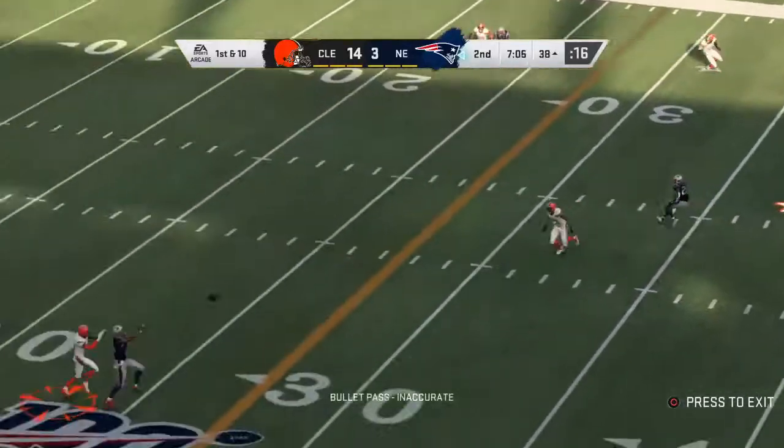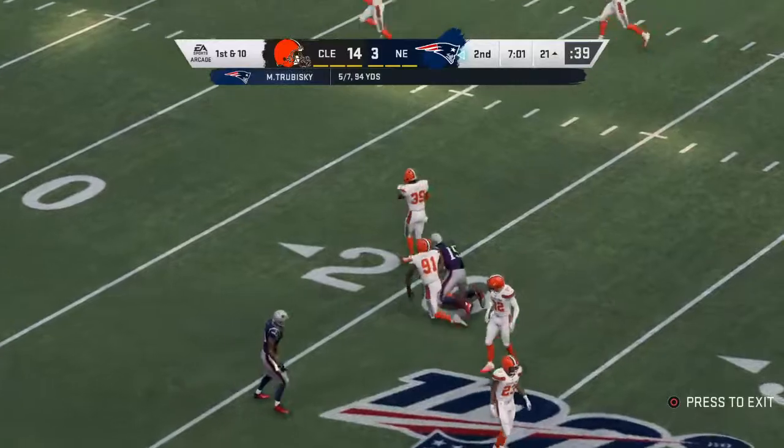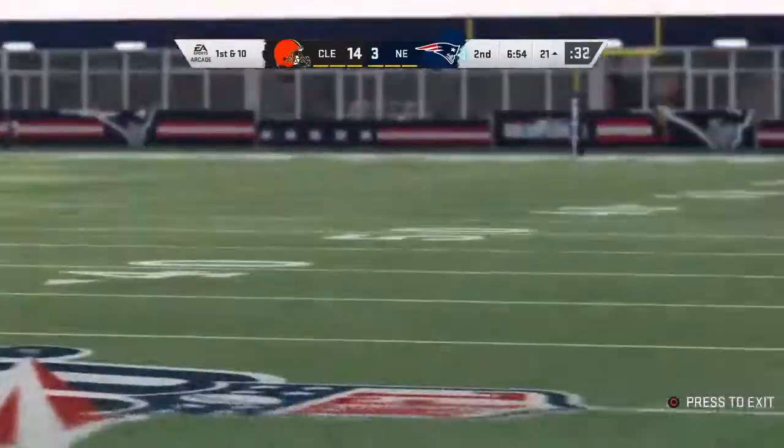Now Trubisky. Caught. It's Dontrell Inman. And he's going to get this down near the 20-yard line. 17 yards there for the Patriots as they've got themselves a 1st down.